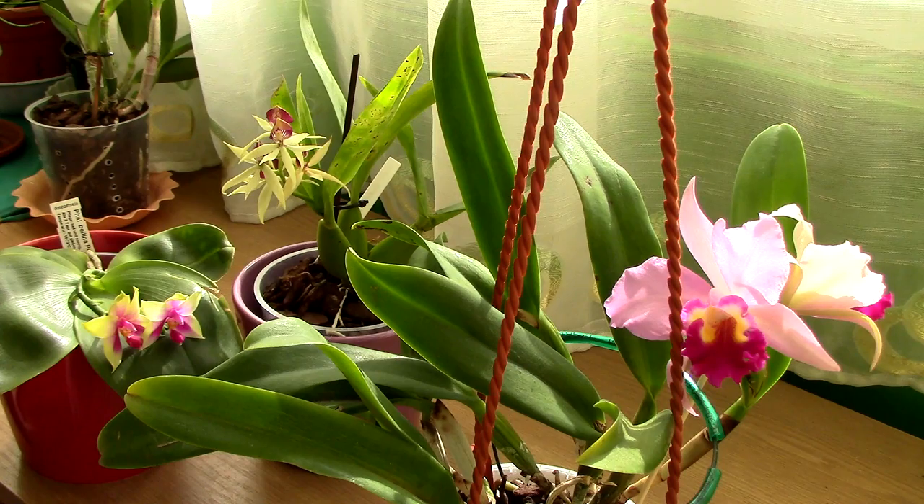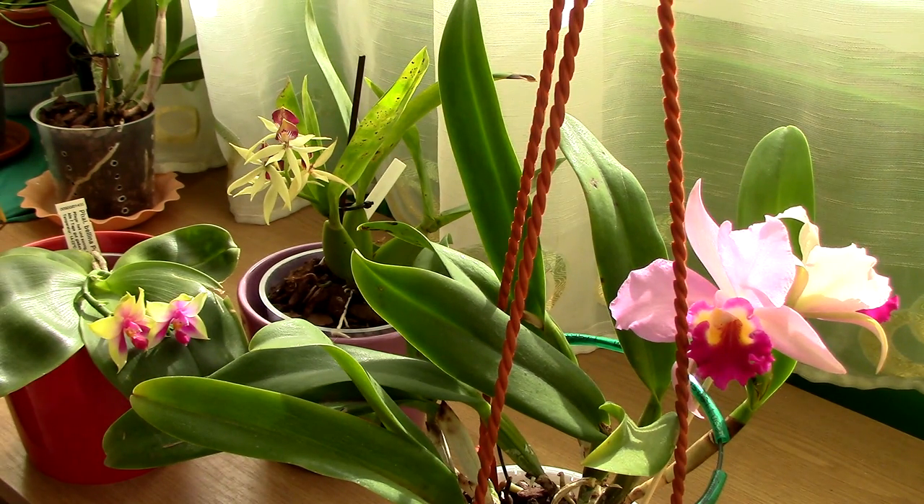I encourage you to visit multiple sources, see what they say, and weigh the advice — but do make a distinction between sources. In a recent discussion with a viewer, he quoted articles that had major mistakes, like claiming Phalaenopsis orchids bloom after their dormancy. Think about that illogical chain of events: the orchid goes limp, grows nothing, then miraculously wakes up and produces a flower spike. That's the kind of incomplete information that can mislead beginners.